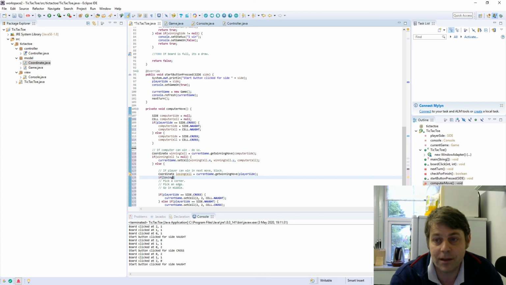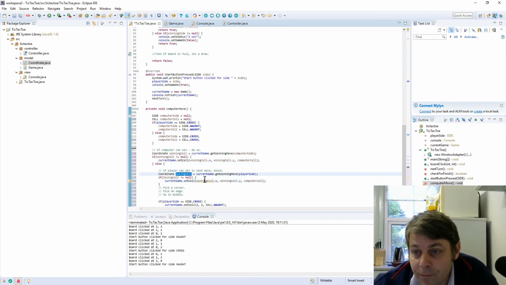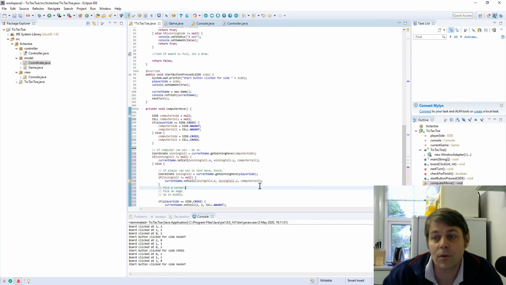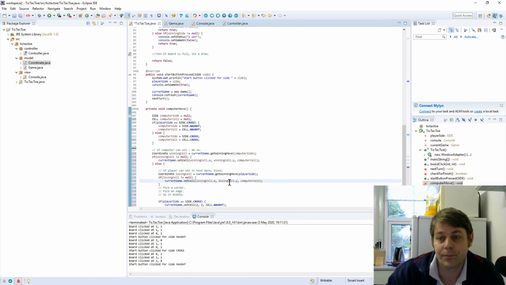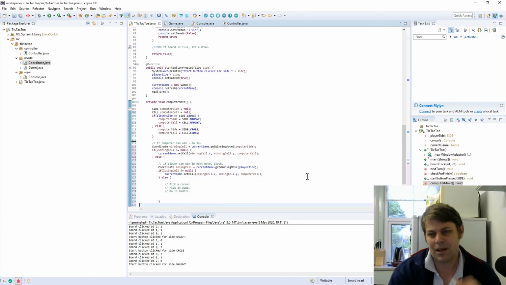If losing cell is not null, play into the losing cell. Else pick a corner, pick an edge, go in middle.